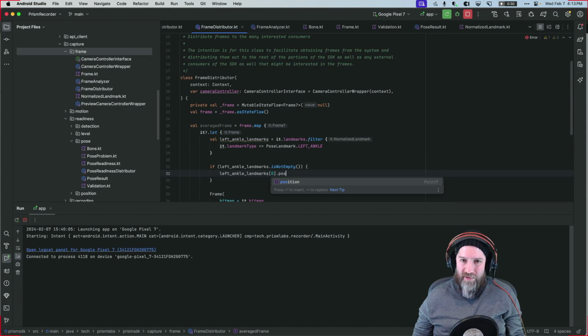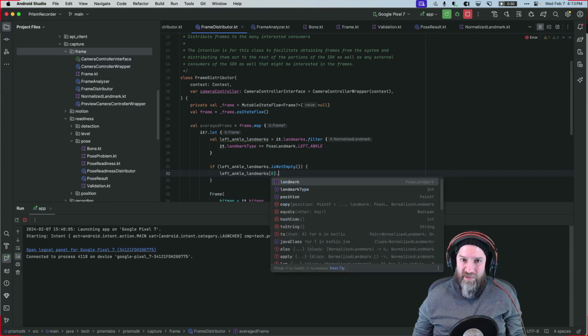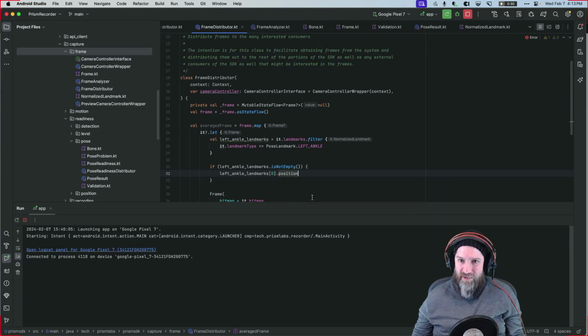Position. This is a normalized landmark though. Okay, yeah. So position, which is our point F, a percentage-based position, right?